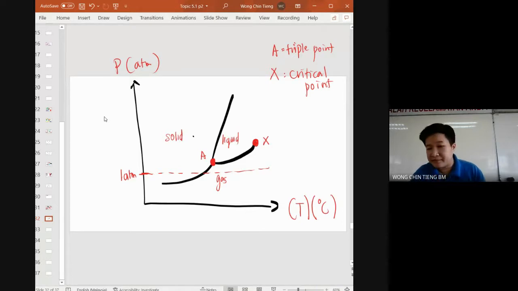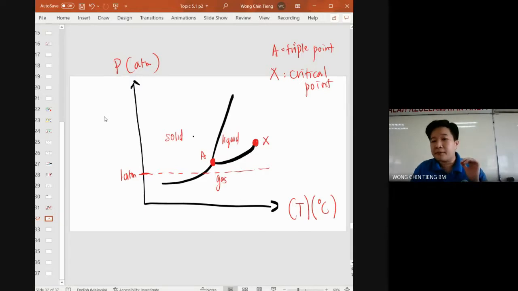My question, why do we learn this? Kenapa phase diagram penting? Phase diagram kalau kamu masuk makmal lepas-lepas ni, kalau jadi saintis hebat-hebat, phase diagram adalah benda yang wajib ada dalam laptop. It's very important because if I have something, a compound, let's say you have your iodine, your chlorine, your hydrochloric acid or whatsoever. Hydrochloric acid yang kita jumpa adalah dalam keadaan liquid, betul? Tapi dalam eksperimen kamu, saya nak jadikan hydrochloric acid saya sebagai gas. Baru eksperimen tu jadi. So how can I change the liquid to gas? Or how can I change my bromine liquid yang saya ada, bromine liquid yang kita ada normally, how can I change the bromine liquid to gas so that my reaction can use the bromine gas?